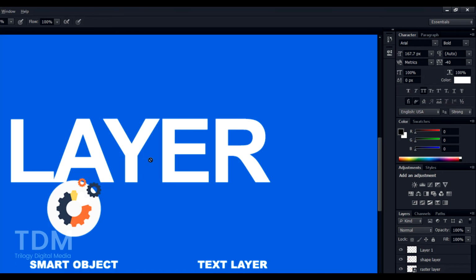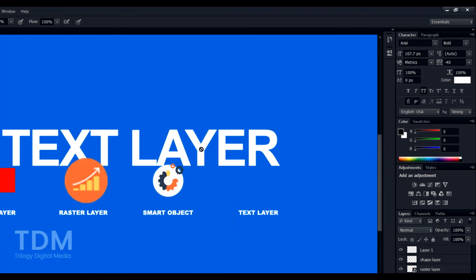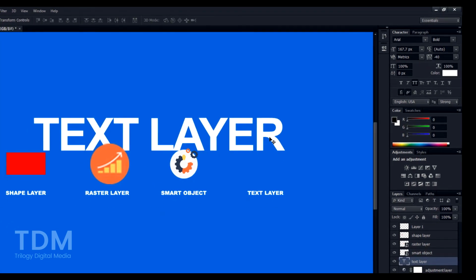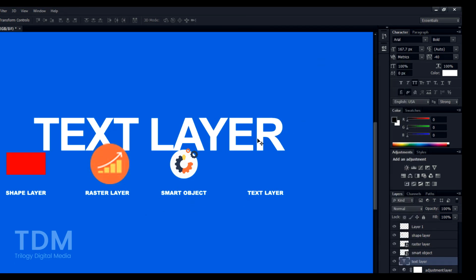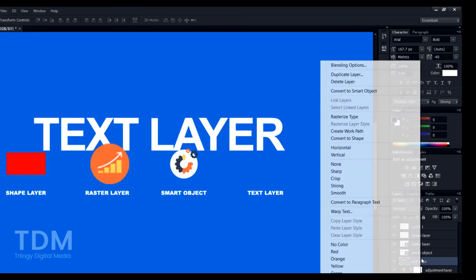What you can't do is edit it like a raster layer. You can right-click it and rasterize it, but this is highly discouraged. The thing is that text layers should always remain live. That simply means editable. If you rasterize them, then you will no longer be able to edit the content.